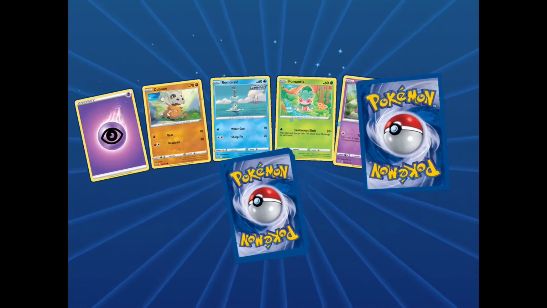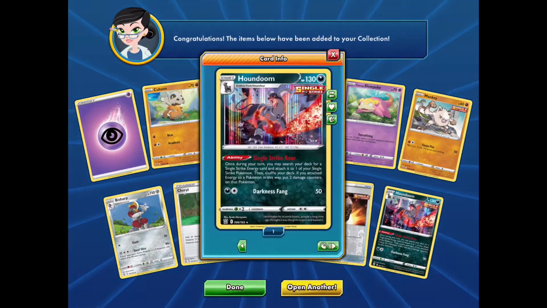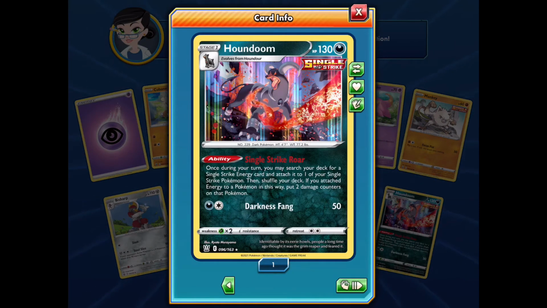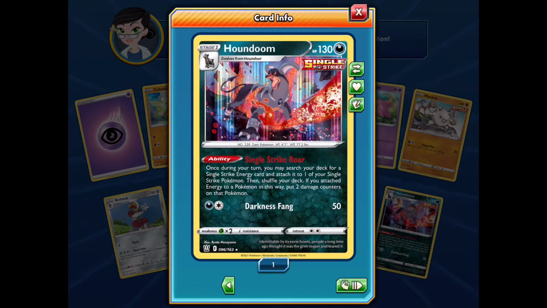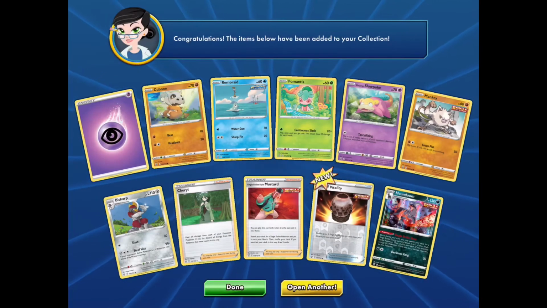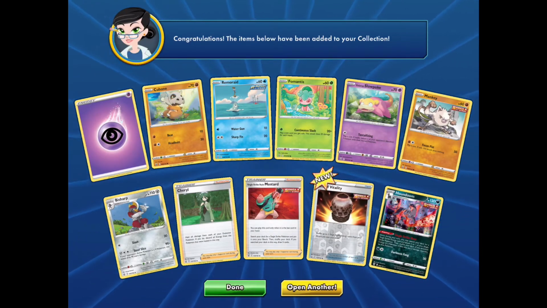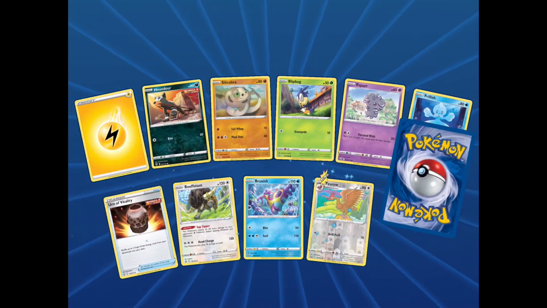So let's move on, see how many more Ultra Rares we get out of these remaining packs here. We do get a new rare in the form of Houndoom. This is a single strike Pokemon with a cool ability which allows you to search your deck for a single strike energy, and you get to put it onto one of your Pokemon that are also single strike, so good energy acceleration. And although you can only use 4 single strike energy in your deck, so you know, swings and roundabouts, it's a good card, but to what extent is it good, really?